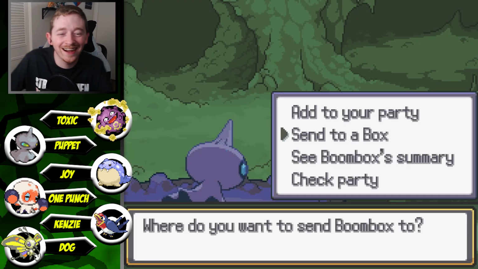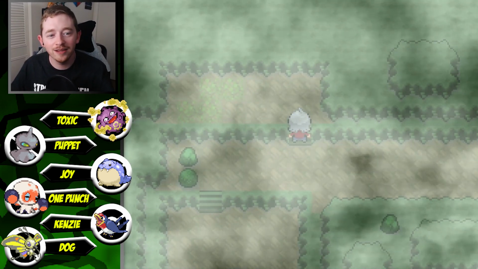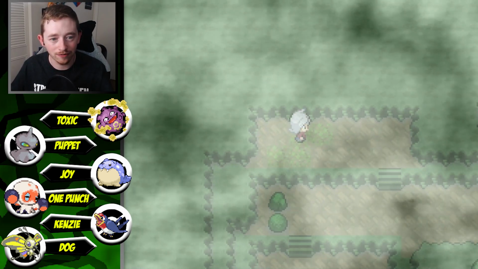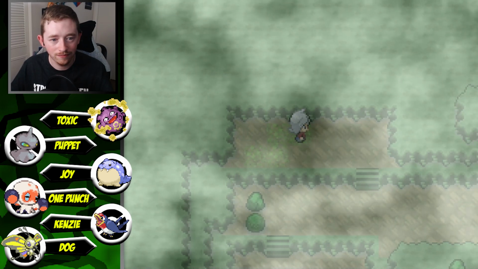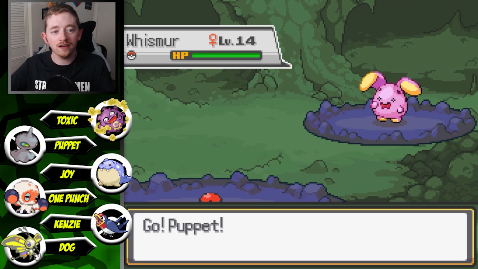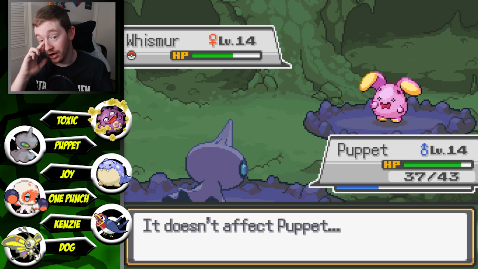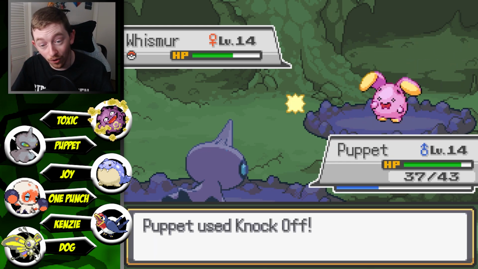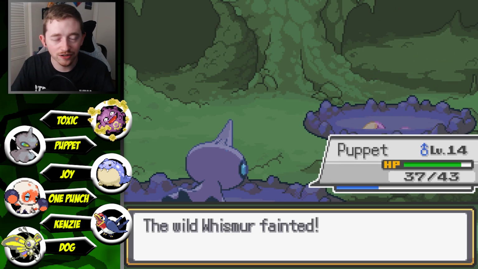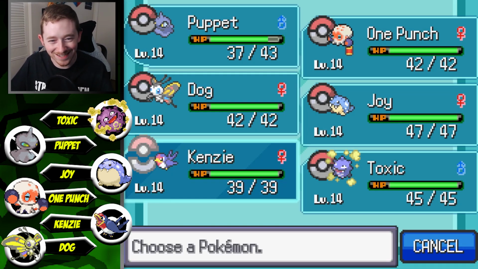We have Boombox, yes we do. How about you? For anybody who doesn't know, Boombox is the mascot of the channel. Normally there's an item up here. Why is there no item? There's no item! Fine. But no, Boombox is definitely the mascot of the channel. He has been a part of this whole crazy ride that we have been on through five years of being on YouTube. So yeah, he's my little pride and joy.